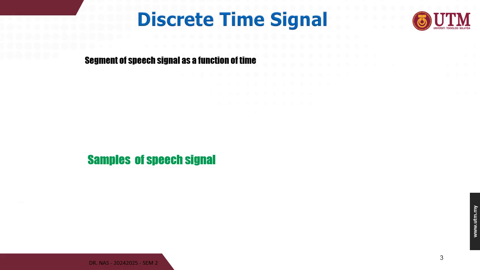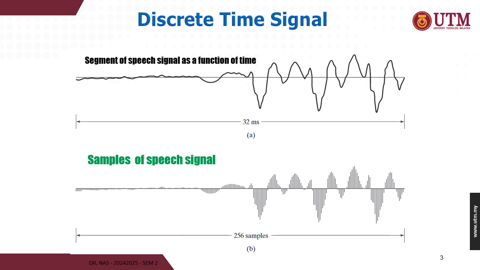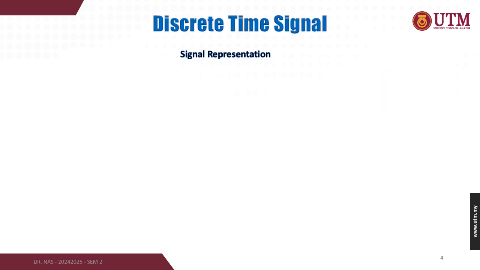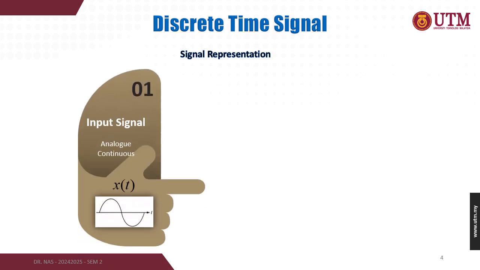Let's look at the main comparison between a continuous time signal and a discrete time signal. On top here is the continuous time signal, in which the signal has continuous amplitude at all instants of time. So the domain is T. And for the discrete time signal at the bottom, you can see that each sample has a specific amplitude at a specific instant of time. So this is in N domain. The figure below shows how the discrete time signal is generated.